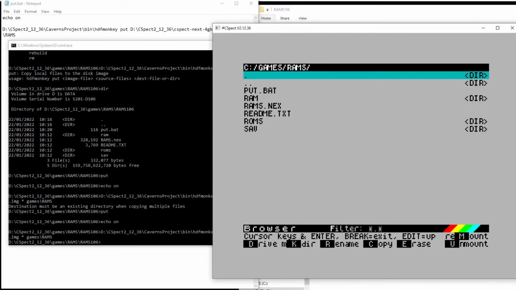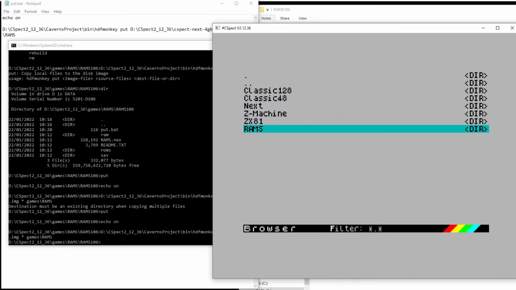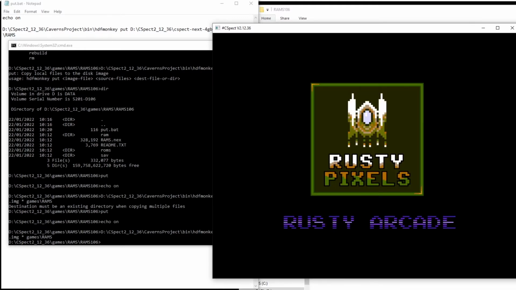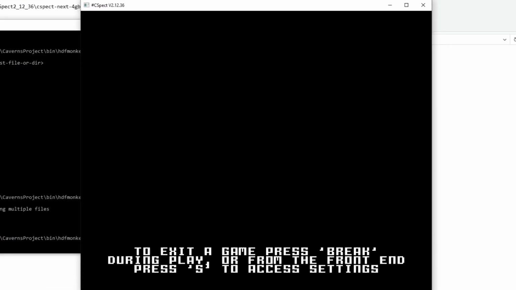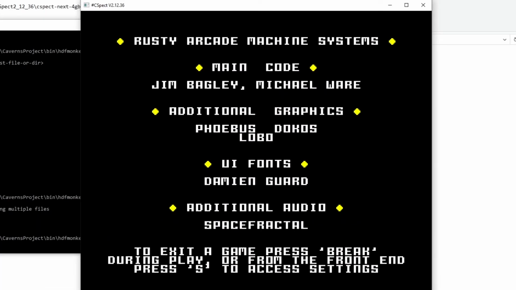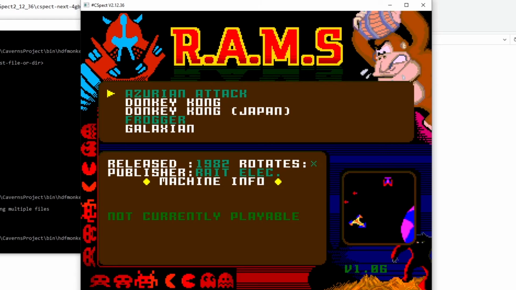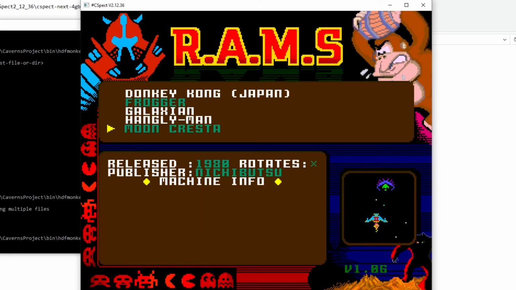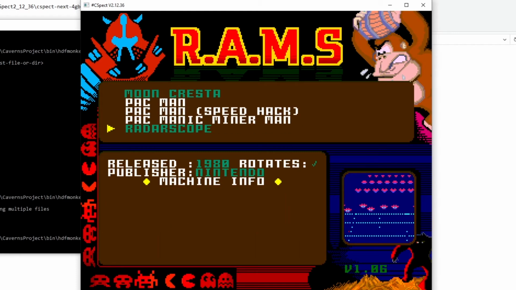Then if we go back to the root of R.A.M.S, the R.A.M.S.next is the file to run for the package. So I run that. It starts up the software. You get an entry screen with information: Jim Bagley, McElware, People's Locos, and then a list of the games that are either working or being worked on.